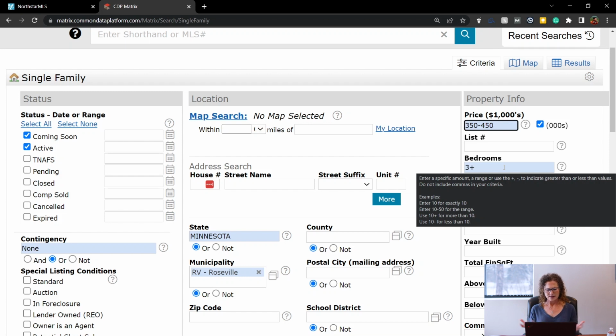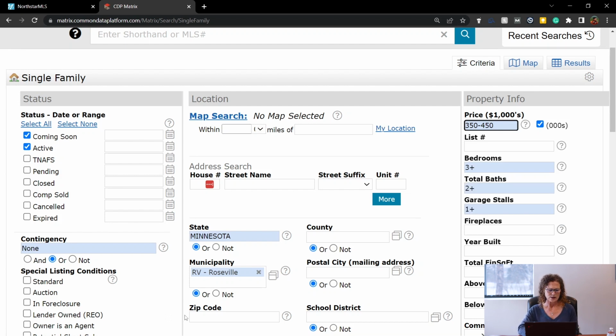The system has so many listings within here, you want to make sure that you are telling the system exactly what it is that you're looking for. Otherwise, your search can be too big or too exact, and it's going to obviously narrow it down. As you're filling in some of those things that your buyers are wanting, you can see down here at the bottom that it's already calculating for you how many properties are currently out there that they are looking for with this criteria.